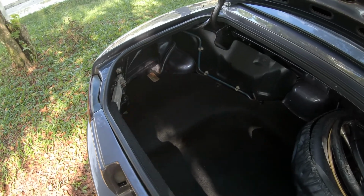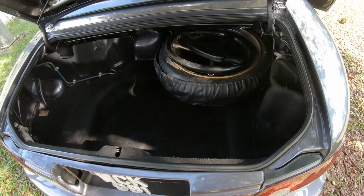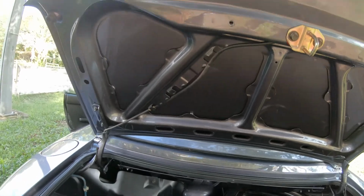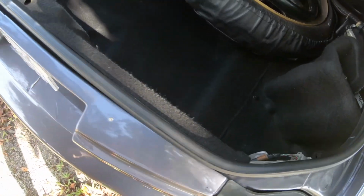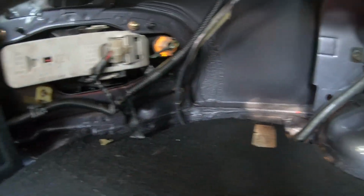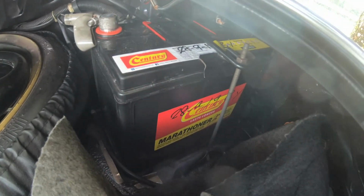Obviously this is a pure two-seater, not built for touring, clearly. This is a tiny little boot. You can see the little space saver tire there, just purely to get you from the location of your flat to the mechanic. Not built for great trans-European distances, clearly, just very much a point-to-point car. Obviously this is a little tiny machine. The size was very much inspired by the MGBs and the Lotuses of the 60s, Colin Chapman era. Tiny little battery again, of course, to fit into that little space.